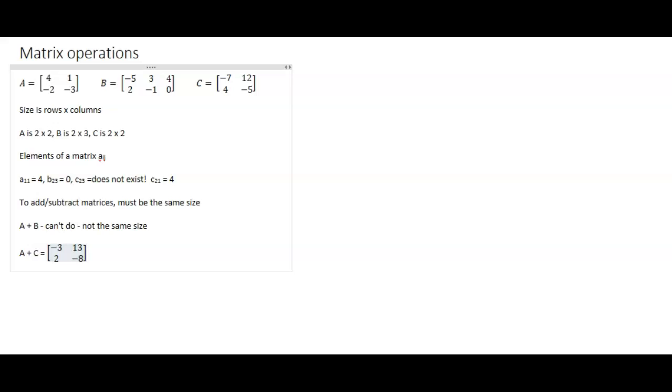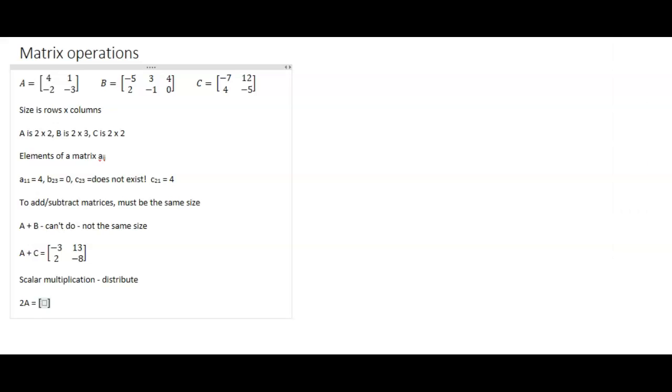We can also do scalar multiplication. That means multiplying a matrix by a number. And the way we're going to do that is think of it as a giant distributive property. We're going to multiply each and every entry in the matrix by the same number. So if I want to do 2A, I'm going to multiply 2 times every entry in matrix A. Again, the result will be the same size as the original matrix.